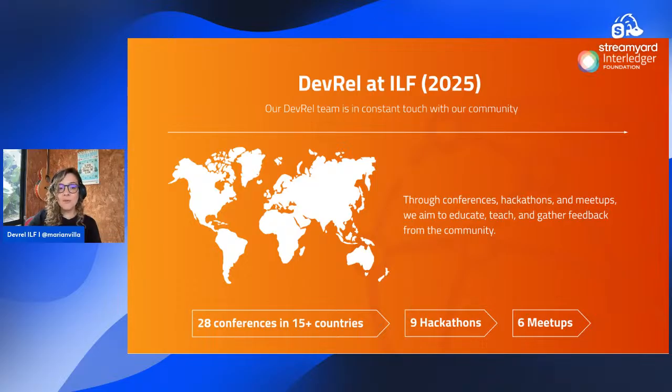So if you want to create content directly with Interledger Protocol, the contribution is not only open for coders or developers, it is also for researchers, people that are thinking about how financial inclusion can cover the use case of their countries or their communities. So we will be happy to highlight you directly in our community.